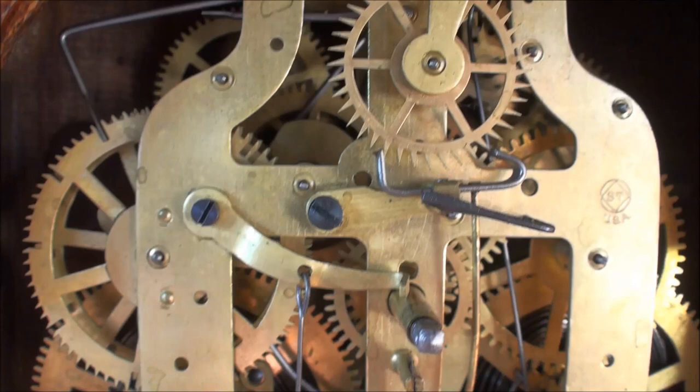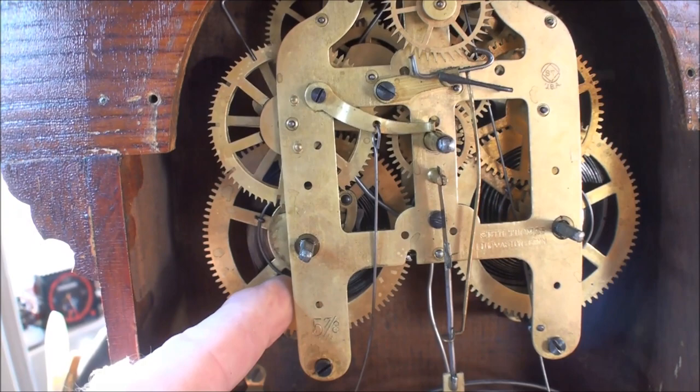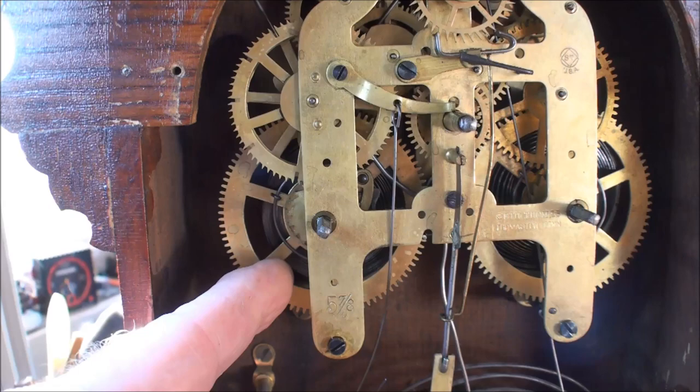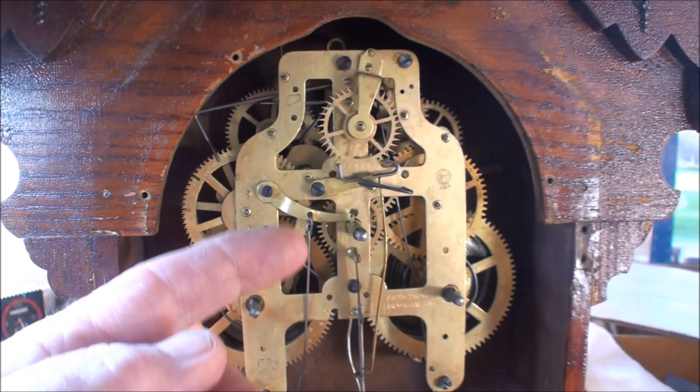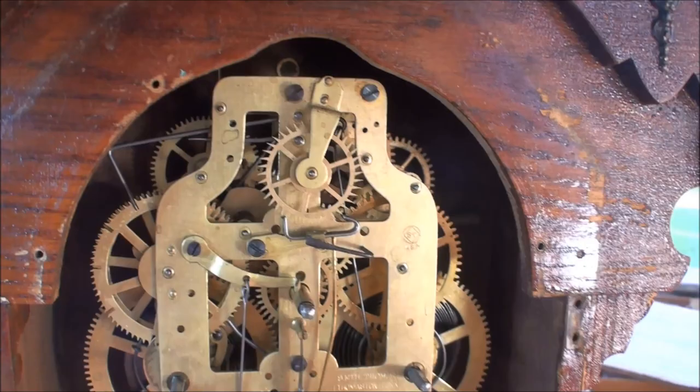Normally these clocks do look clean because they were trying to sell them and prettify them a little bit, but I found that the springs in here are really sticky, and that's the number one thing I need to do, is take those springs out. But while I have that out, I'm going to take this whole thing out and clean it. It's nice it's got the spring wire, I guess I call it, for the pendulum. Everything looks pretty good though.